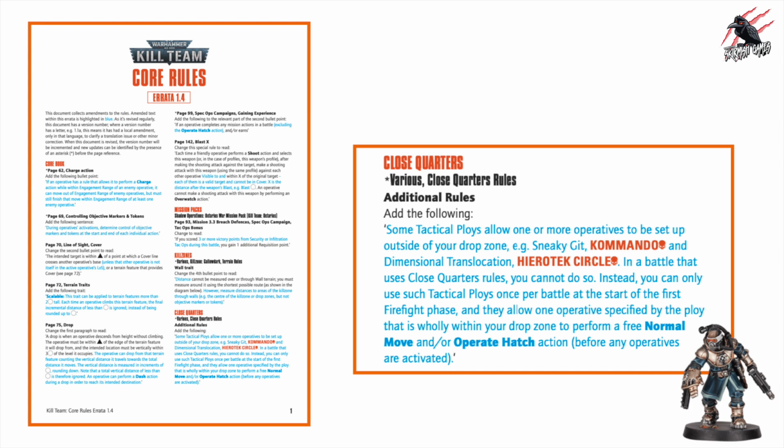So although they've taken away the thing that was really cool about the Commandos, you can still do something here, so you can still get a slight advantage, because if you put them right by a door, you can do a free normal move and or operate hatch action. Doesn't say in what order, so you can open that hatch and then do a normal move through it before any operatives are activated. So then you could activate that operative and then they could move again because it's not part of the same activation. So that's not so bad. I could still work with that, and I suppose it's fair enough, but that was one of the strengths of the Commandos when you consider they do have a lot of weaknesses. To take that away, I feel that's a bit mean, but I would say that because they are my favourite kill team at the moment.